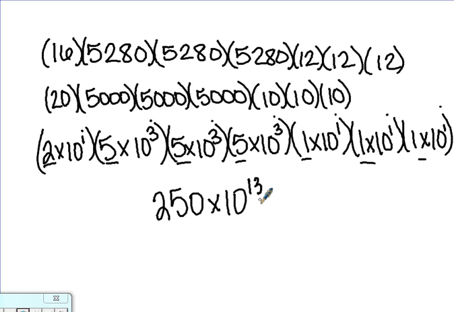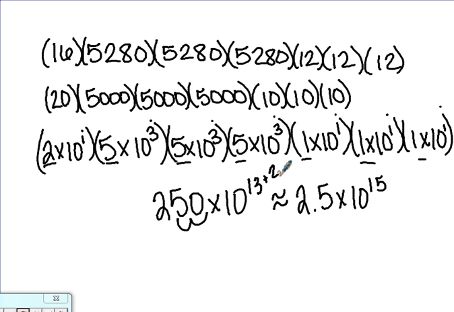I should have gone ahead and added 1 extra step. Go ahead and add a step 4 if you wish. We're going to simplify back into proper scientific notation. So if we simplify 250 to proper scientific notation, it's going to be 2.5 times 10 to the 15th. So we move this decimal 2 places to the left, which means we add 2 to our exponent. That was example number 1.